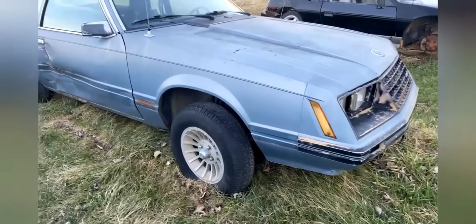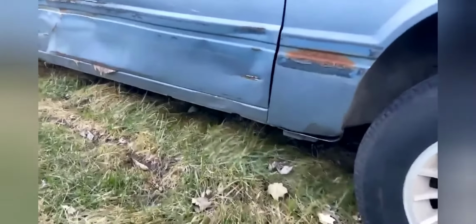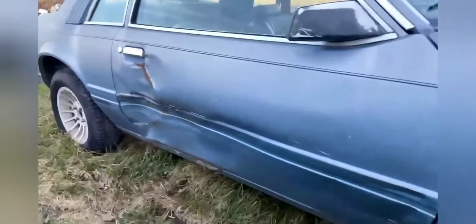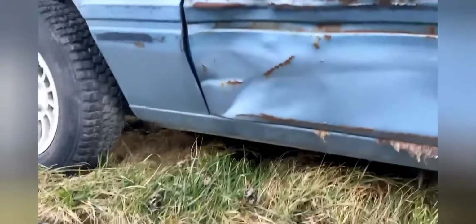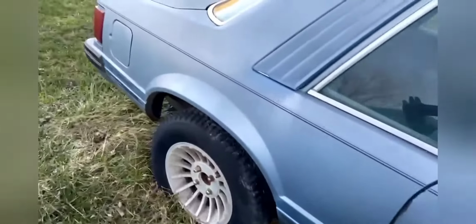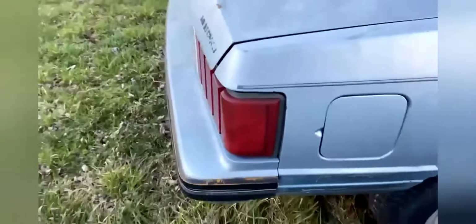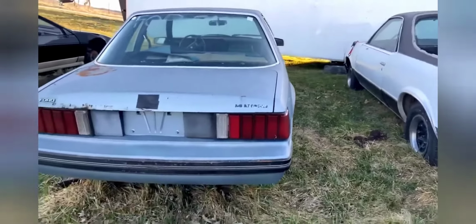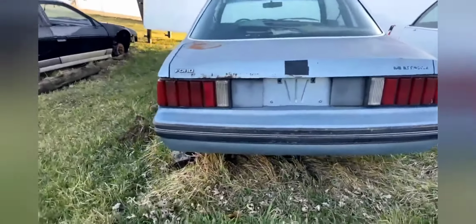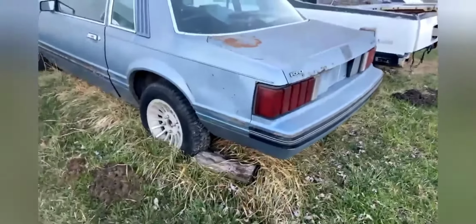There's a dent on the quarter panel on the driver's side, and so I requested these videos so that I could get a clear view of what's going on with the car from multiple angles and thousands of individual pictures to get a better idea of what it looked like. So the guy went and took this video, and here comes the side, and I was like, that's a dent. That right there is a dent. That's a big dent.